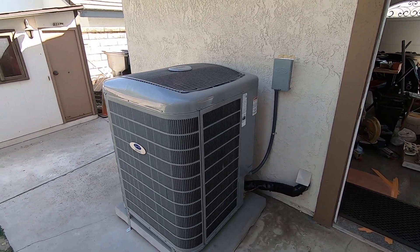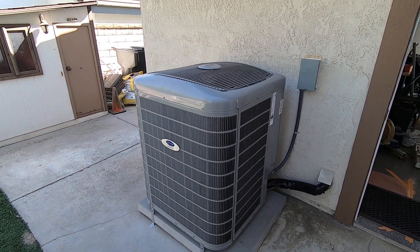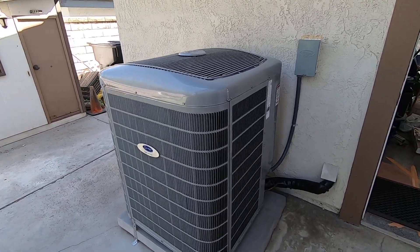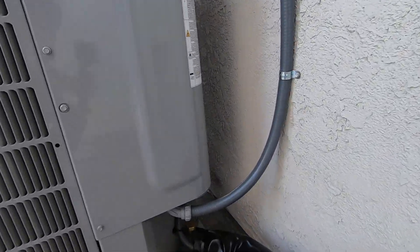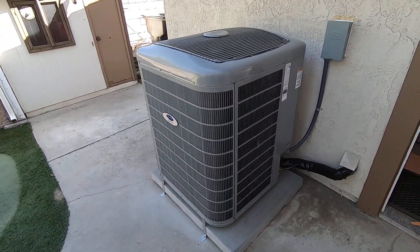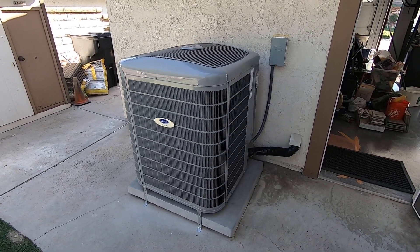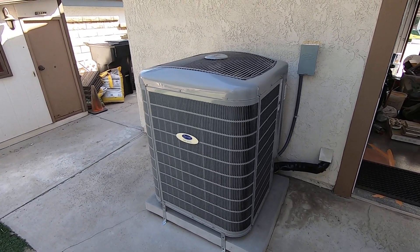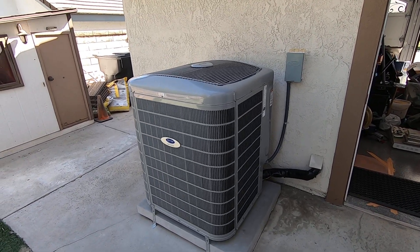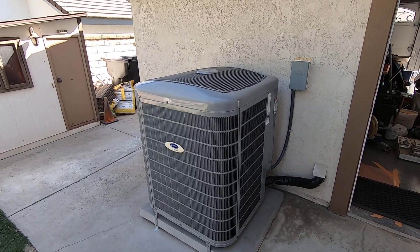It will run at different speeds depending on your temperature and humidity settings on your thermostat as well as the sensors. This will actually sense the temperature and humidity outside — there is a sensor right down here underneath where it senses the temperature at your unit, so it's not pulling from AccuWeather downtown; it's actually at your home. It's a fully communicating system, so it talks with the thermostat indoors and the furnace to decide what speeds to run at and how to be as efficient as possible to cool your house.